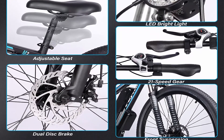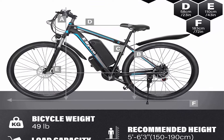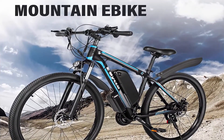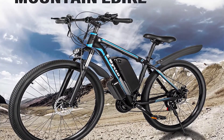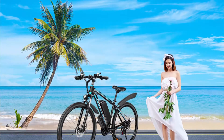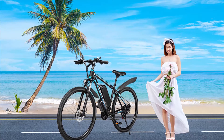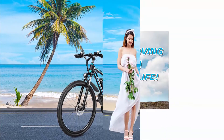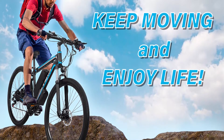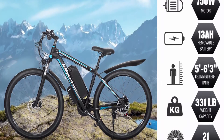Removable Waterproof Long-Life Battery: The electric bicycle comes with a 48V 13AH smart waterproof battery with 800 charging cycle life, fast charging in 6 to 8 hours. It supports a riding range from 45 km (28 miles) in pure power mode to 71 km (44 miles) in pedal assist mode. You can charge on or off the eBike for convenience — no worry riding on rainy days. Please note: do not soak the battery in water.